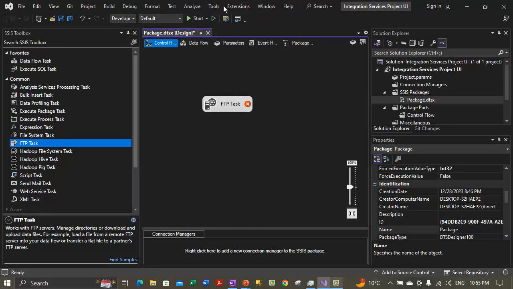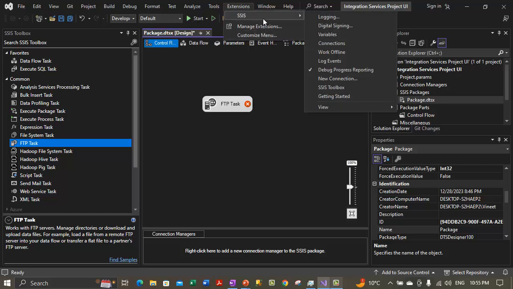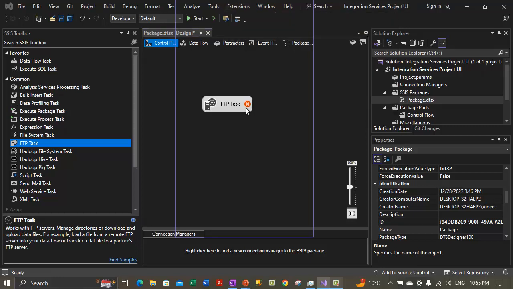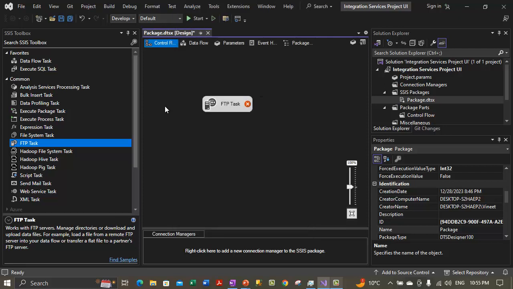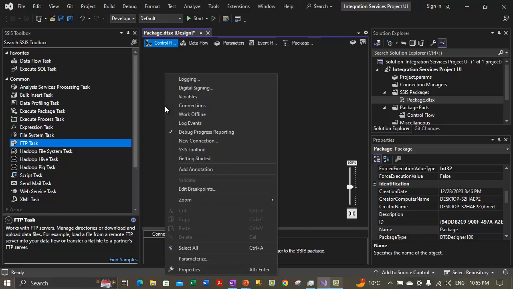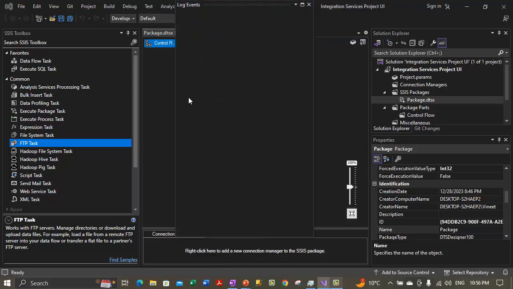So we are back, and under the extensions menu we can select the log events window. Let's close it. Another way to get this window is to right click on the design surface of the control flow area and select the log events option.